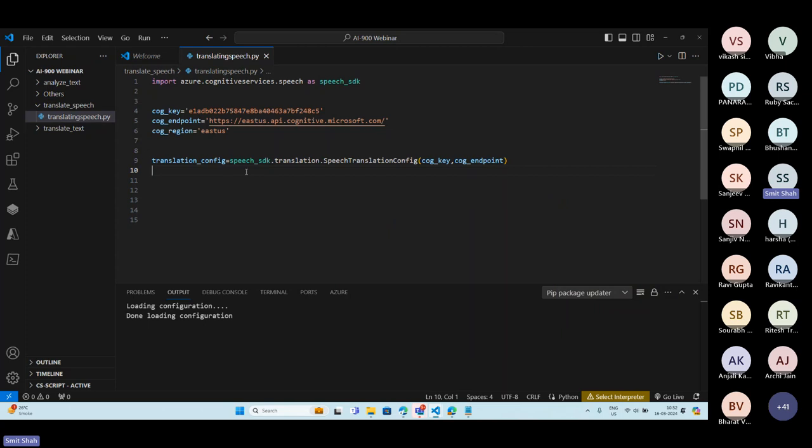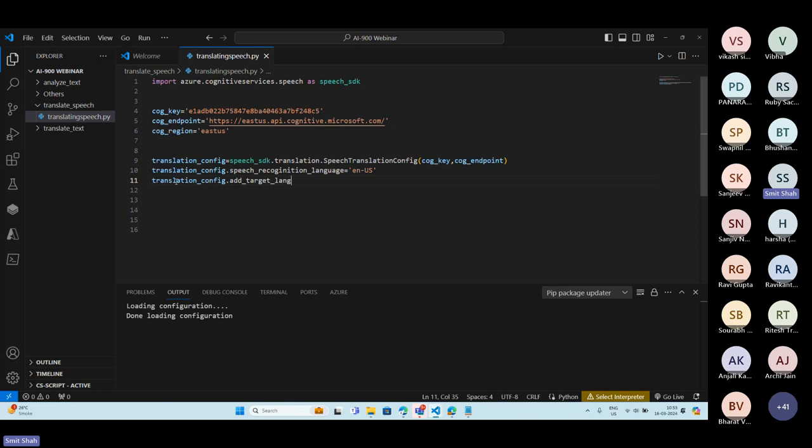Fine, so let me specify that. I'll say that the speech input that I'll be giving will be in English language. I will say to Azure that the speech that I will be giving to you will be in English language. So let me mention that it will be in English. All right, so my input will be in English, but what about my output? Let me mention details about that. I will say that my output language could be one out of the three.